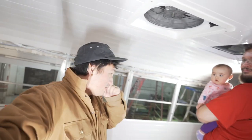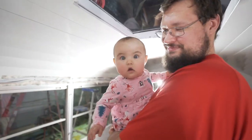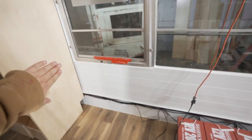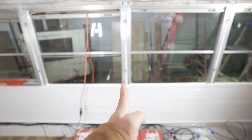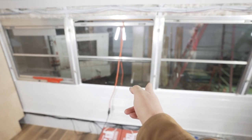Ember came to give us her opinion on the cabinetry because we're trying to get a game plan. So I think Ember decided that we're going to do the sink as far as we can on this side and this oven as far as we can on this side. And then I was thinking that we were going to do the kitchen cabinetry from the edge of this window to that and then get more room for seating.